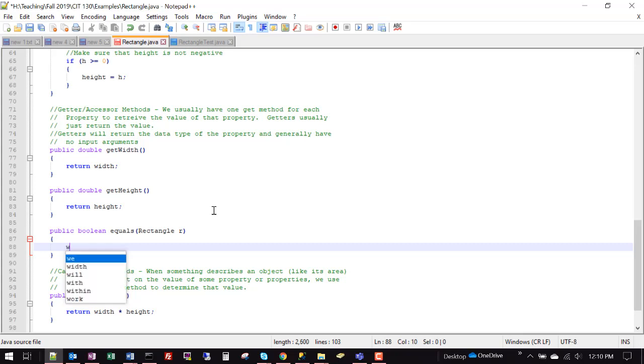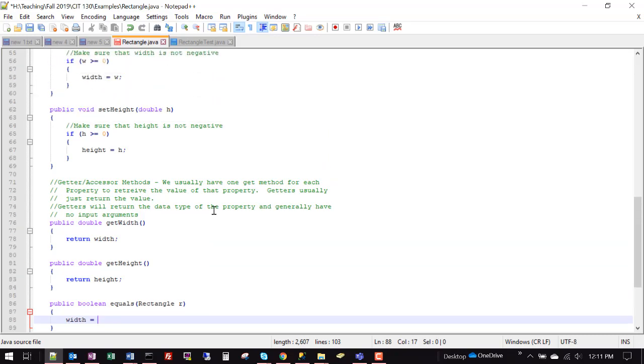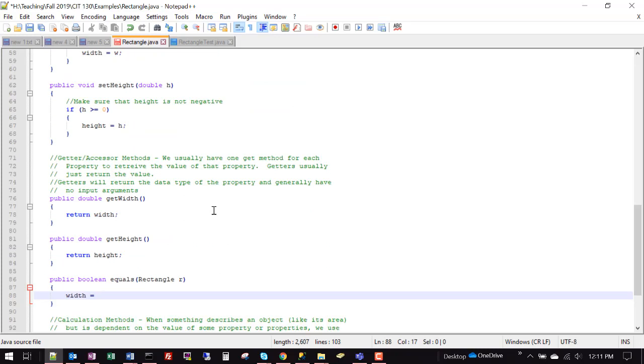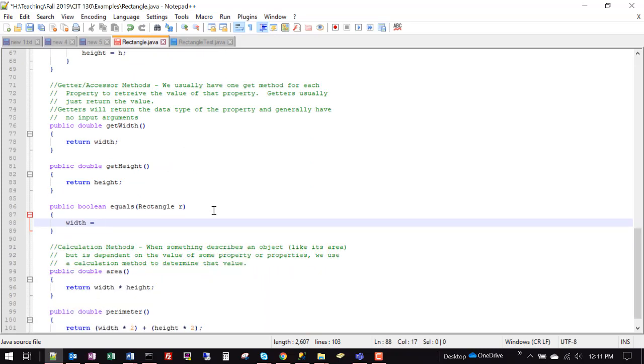So what we would do is say width, that's the member value, because remember each object, each instance of the rectangle has its own width, and we copy those properties and methods into each object at construction time. So we're checking my width against r.getWidth.